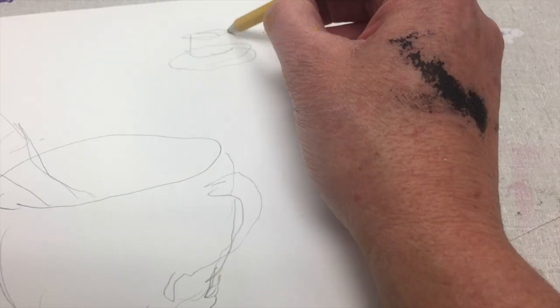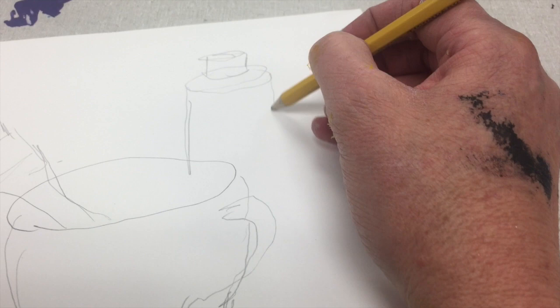Okay, so this is what it's called to block in shapes. And this is what you're going to do as a practice in your sketchbook after you've taken your photo. And then next class you're going to be doing the real thing.